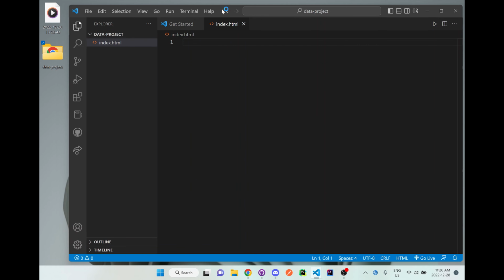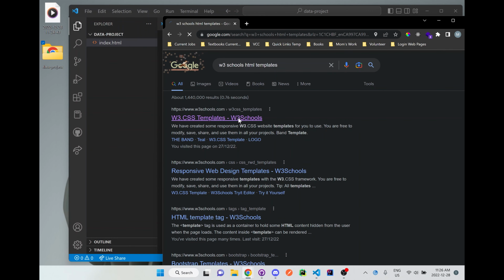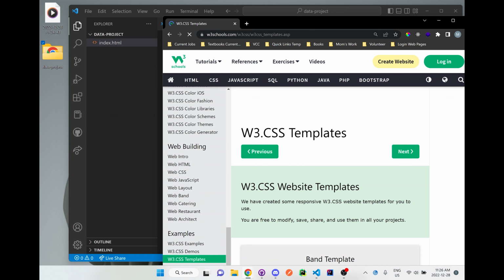And in here, I'm just going to set up a default template. You can always just go to W3 Schools, HTML template, just so you can have some sort of template when it's hosted on github.io.